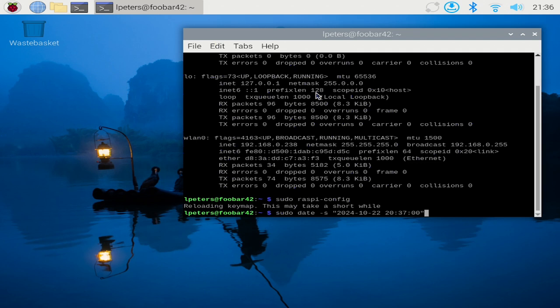If you were on, say, the school network or a corporate network of some kind that was blocking NTP, you might have to run this. Or in the situation where there's no internet, you might want to run this. Although, if there's no internet, you're not going to be worrying about updates. But you might still want the clock set. So, in the absence of a network, this is how you set the clock. Okay, so I'm going to delete that because I don't actually want to run it. And let's start running our updates.